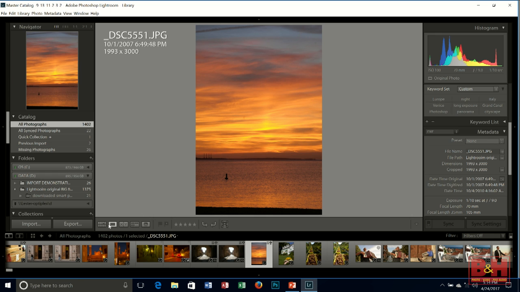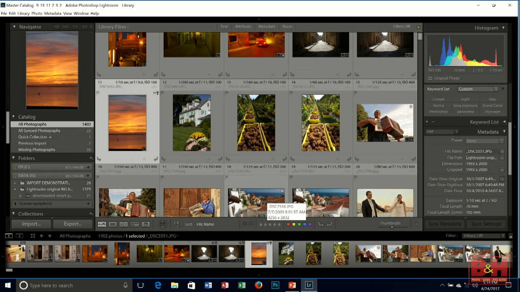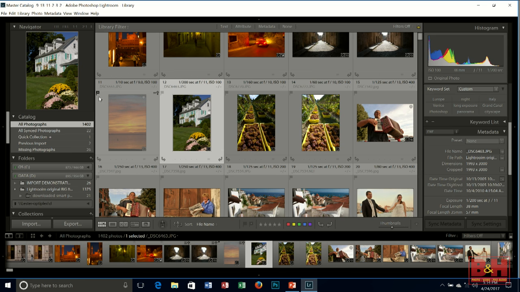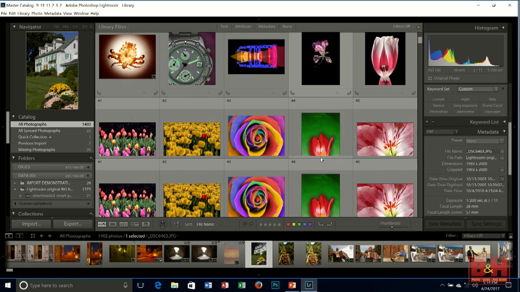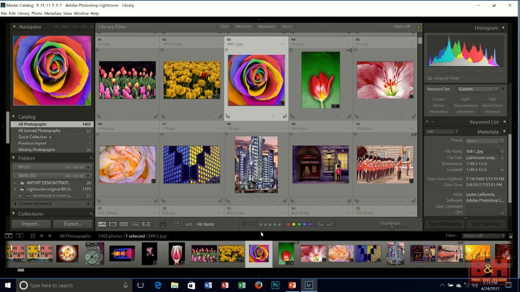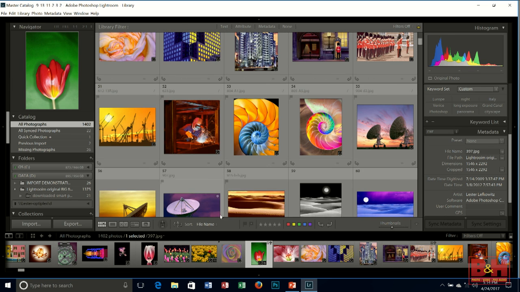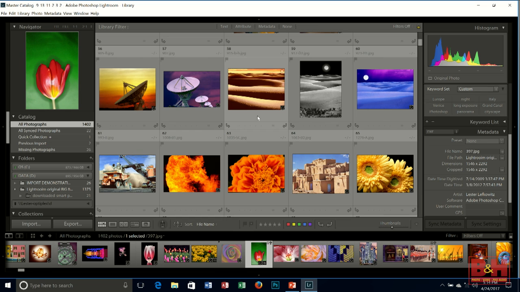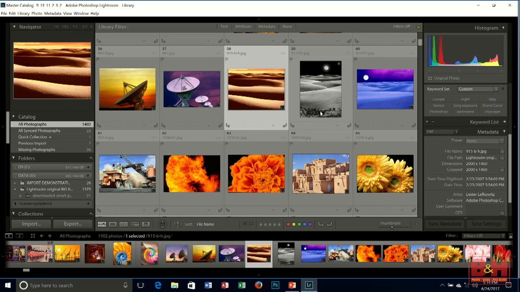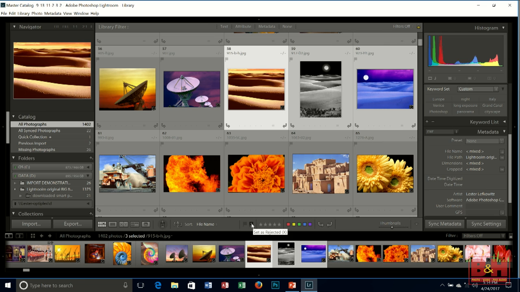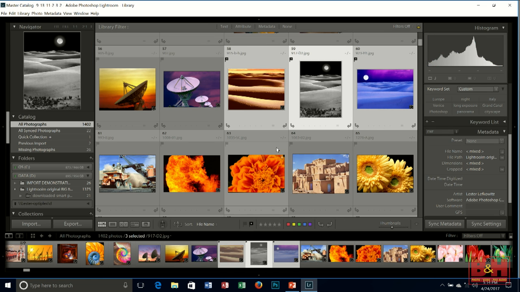But let's say you're not sure right now of what you want to delete. So one of the things you can do is give it the black flag treatment. Down here, you see, it says set as reject. It's called rejected. It's kind of sad. So you can reject that picture. And you see there's a little black flag here? And then maybe you don't like this picture, so you can reject that picture. You can also reject a bunch at once. So you can click on this sand dune and this sand dune and this sand dune, and you can reject them all at once. And so they're all rejected.